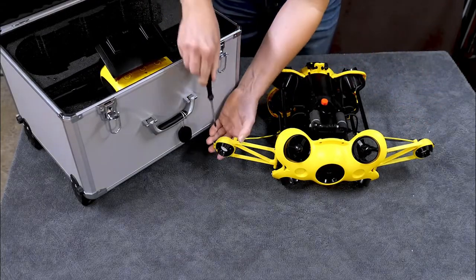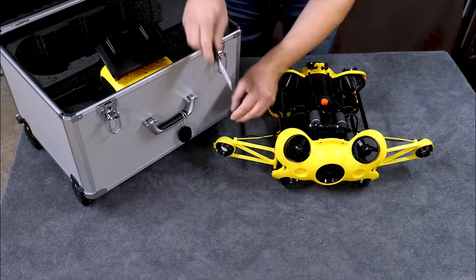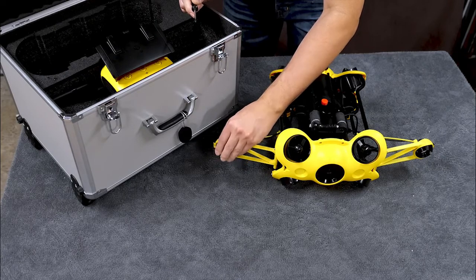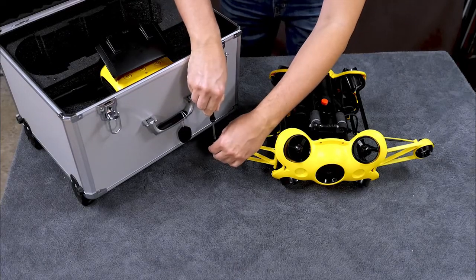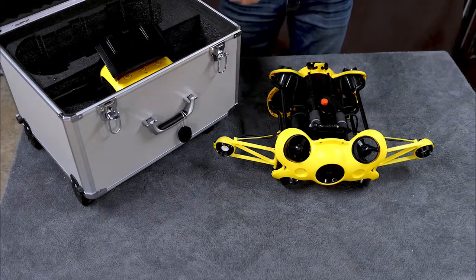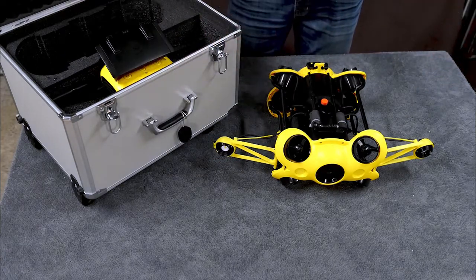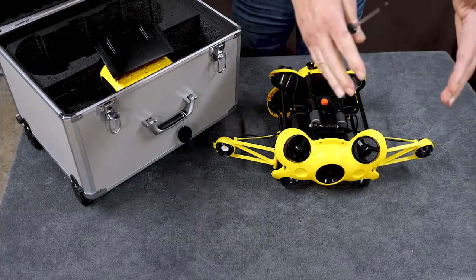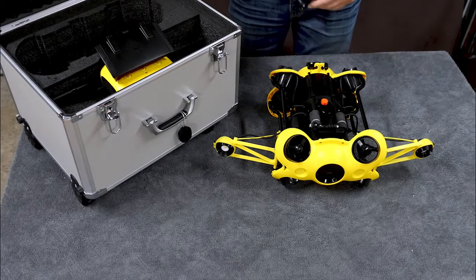Lights can be readjusted. We can loosen this light head up and move it in any position — technically I can even point it backwards if there was a cable involved. We just lock it and put it where we want. So if you're inspecting holes you can look up, and if you're videoing fish you might want to have your light dome go further ahead so you're not illuminating the water right in front of you.